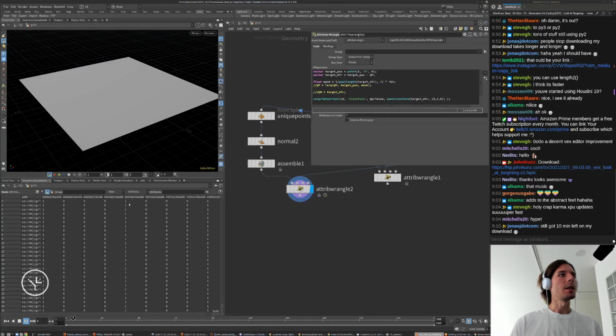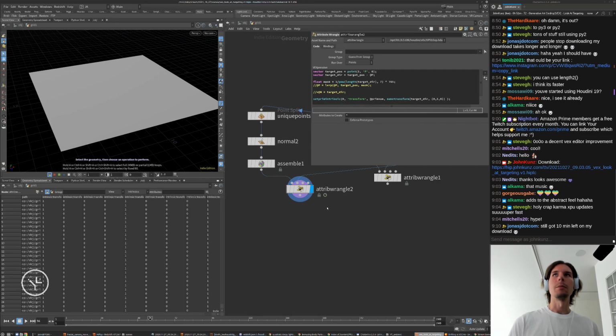Unfortunately, I can't see any updates to my intrinsic. Let me make sure that this is giving me a matrix 3. And I might actually want to switch this. Let me try the look at function.